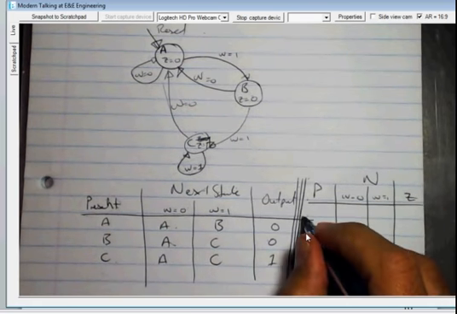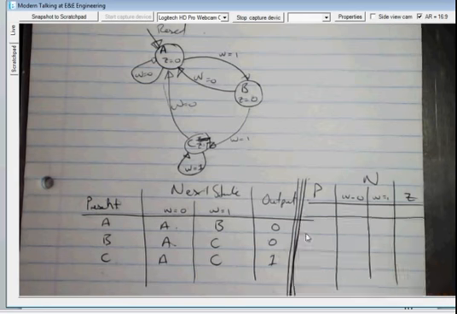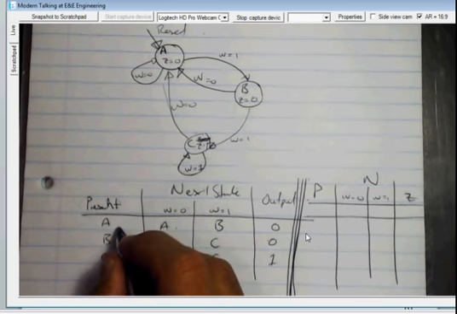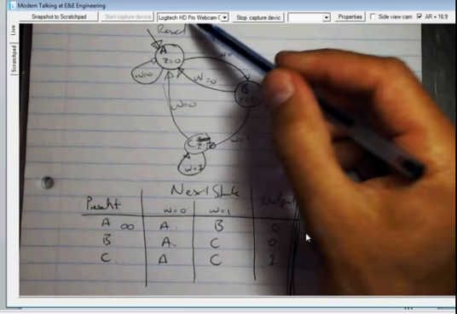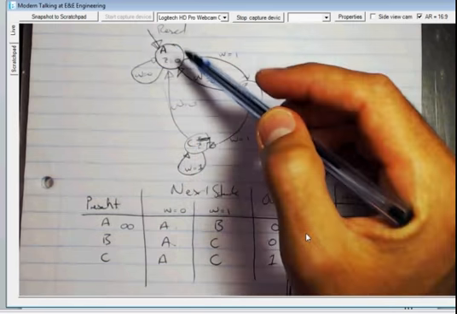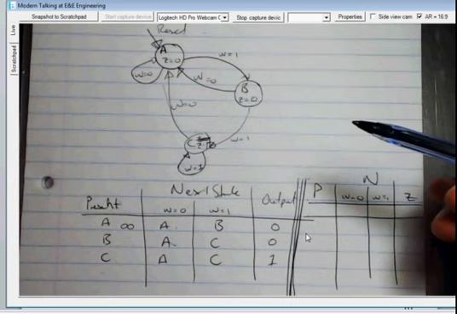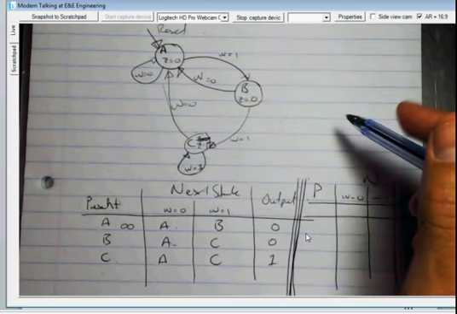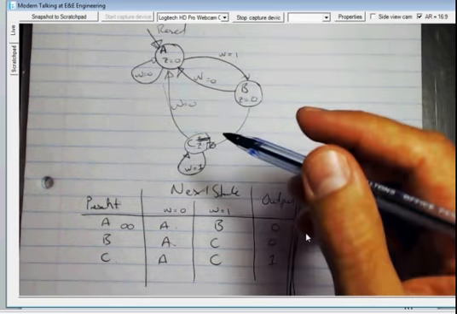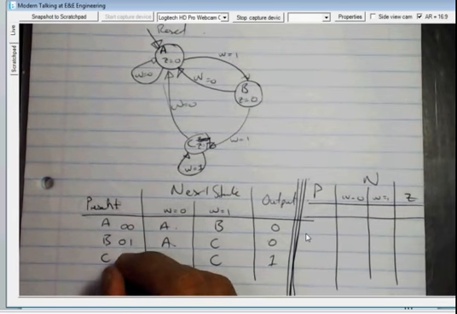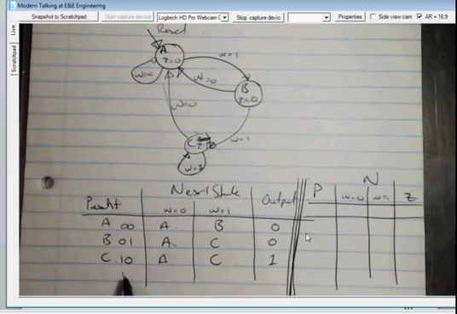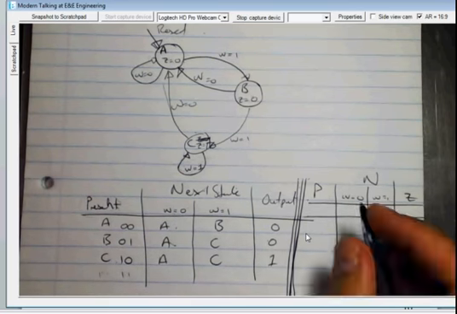I'm just going to add a line as well so that we can do bits. So what we do is we say, let's make state A state 0, 0, which is quite convenient because this reset here we will connect to the reset of the flip-flops, or the clear of the flip-flops, which will make the state 0, 0. So let's make A 0, 0. Let's make B 0, 1, C 1, 0, and then we also have the state 1, 1, which would have been D, but we don't use it.